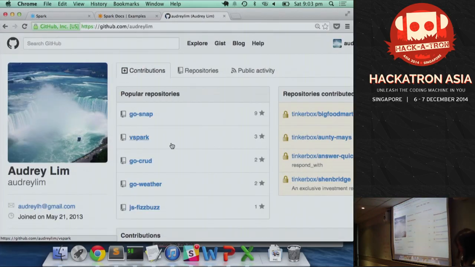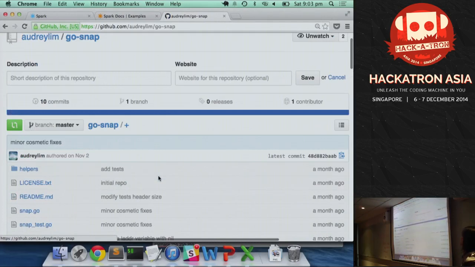Okay. So the next app that I built is Go Snap. What it does is that it compiles a program that runs in the Raspberry Pi. It lets you control the Raspberry Pi with your own application through your browser. I mean, you can take the Raspberry Pi with the program running in the Raspberry Pi, and then it will take a snapshot from the Raspberry Pi and show the image through your browser just by calling a URL from your browser.